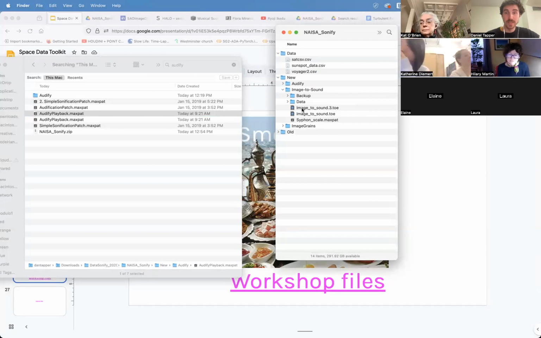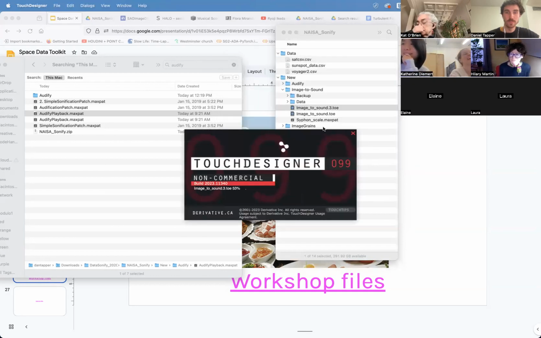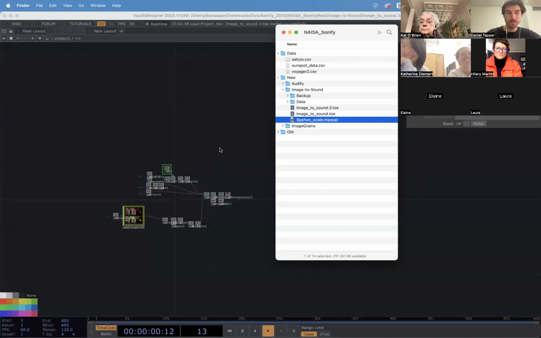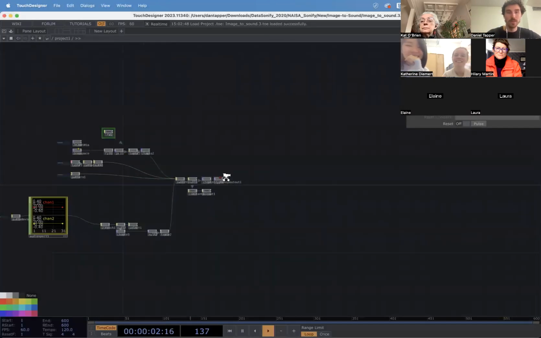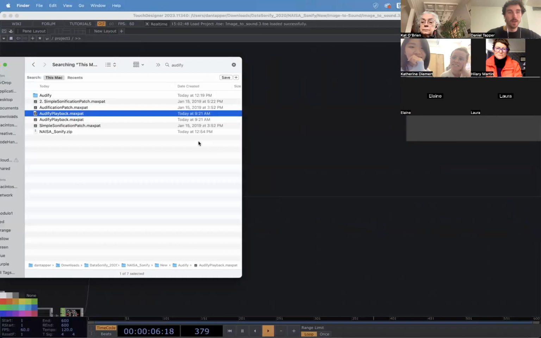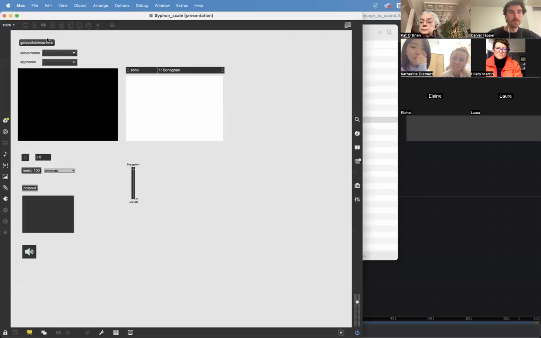There's the image to sound TouchDesigner file, and there's a separate component which is in Max. The Max component is called Siphon Scale.